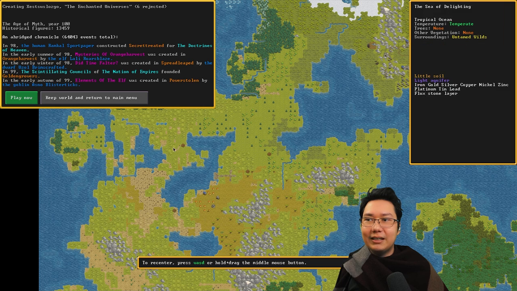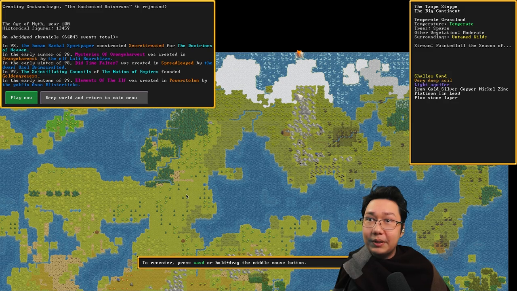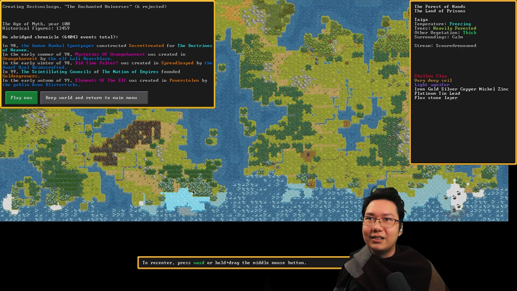If I mouse over it, it tells me all of these things. The polished tundra on the big continent, the cracked murk, the top steppe. The big continent is just what our continent is called. So there's forests, there's withered forests, the spines of glimmering, the land of prisons.